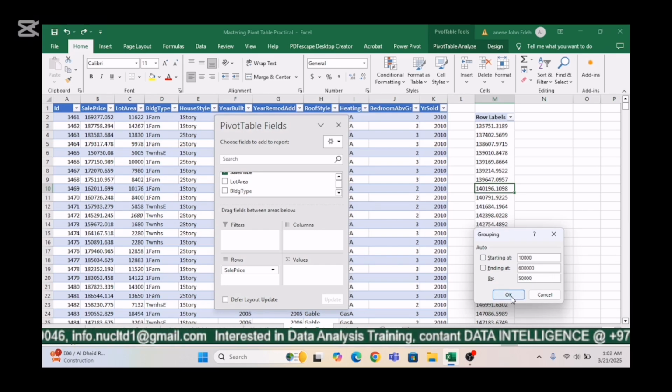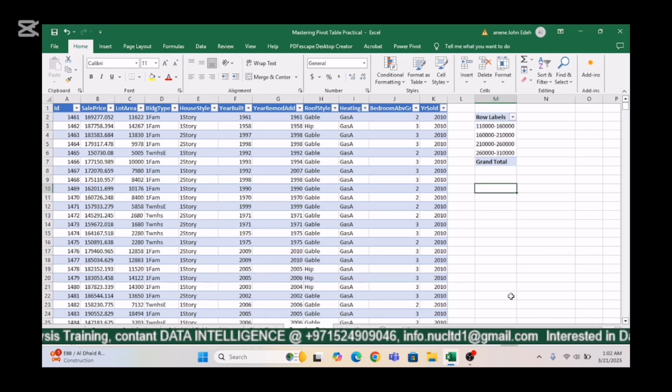So we have this group. That is how you can change the group. Now with these different groups, you can see you have 110,000 to 160,000, 160,000 to 210,000, 210,000 to 260,000, 260,000 to 310,000.